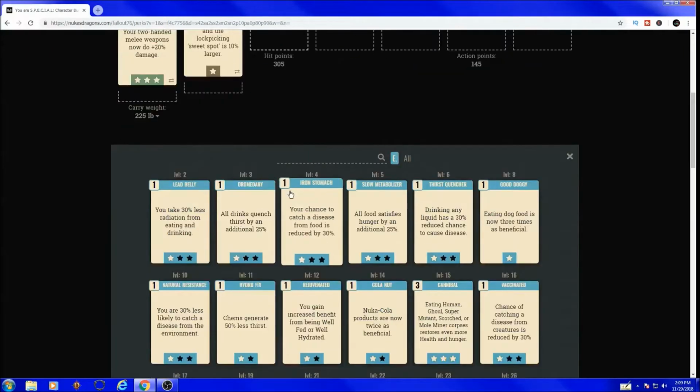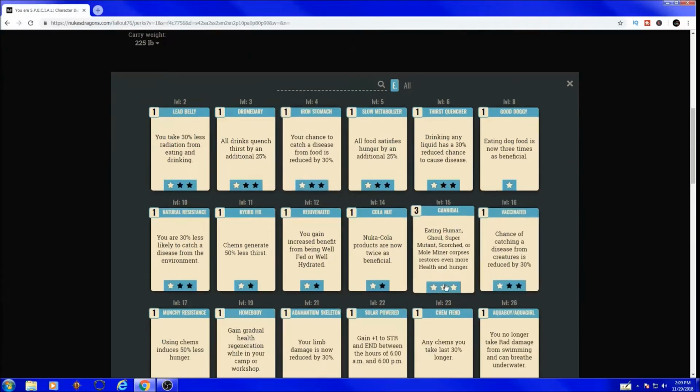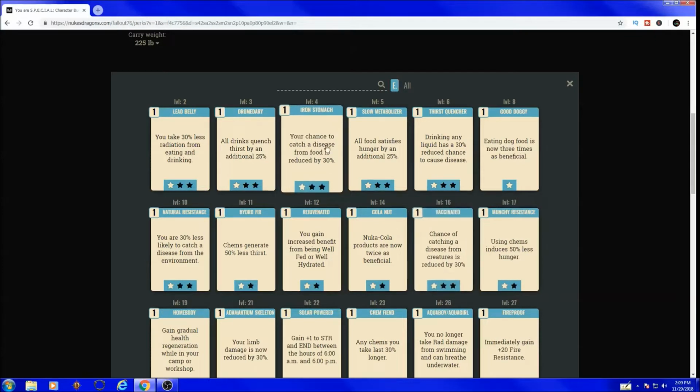Now under Endurance, there's a lot you could really do with Endurance. The big one I always get, though, is going to be that rank 3 Cannable. That way I don't have to waste a bunch of stim packs later on.